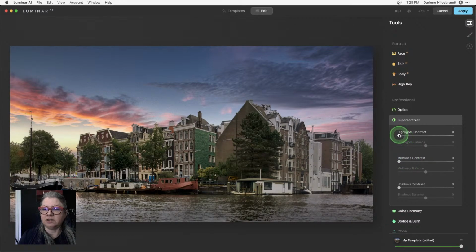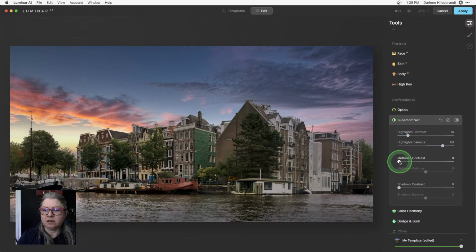So what I do is I take the highlight contrast up to sort of the middle, and then play with the balance. So you'll see that if I go to the right, it's darkening the highlights, and to the left, it's brightening them. So I'm looking at this sky part in particular, because I want to darken that a little bit, but not too much. Right, so I get the amount sort of where I want dialed in and then just soften it a bit. So what I'm really looking to do is bring this highlight down in this area. And the cool thing about Luminar is that I can apply this as a local adjustment, meaning only to that area.